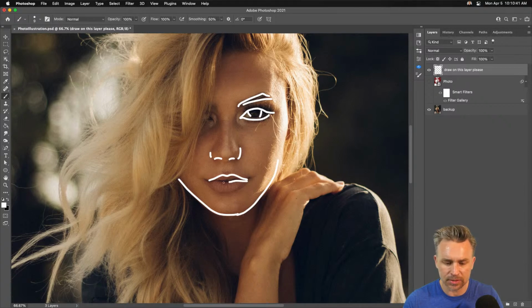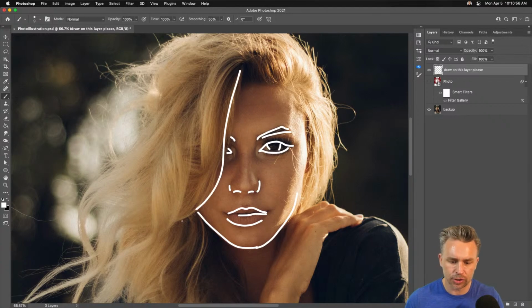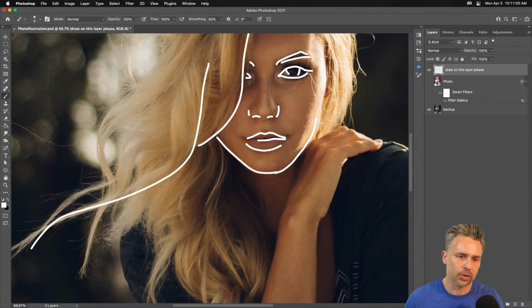But in this case, I'm just jumping in and doing these nice lines. And again, I love the fact that we have smoothing to make that nice and neat, especially when it comes to the hair. We take this down just like that. Long and flowy and nice.